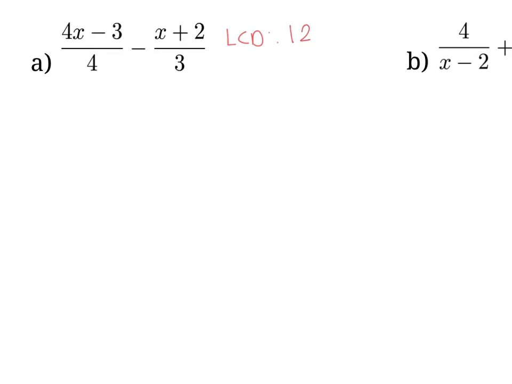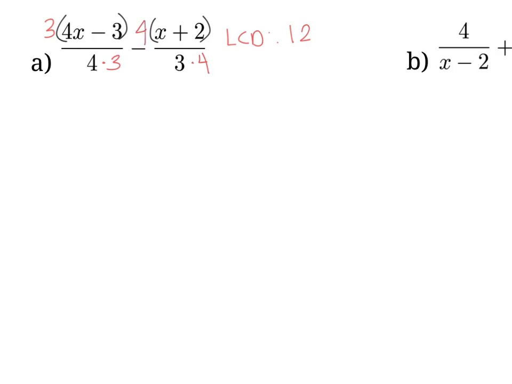So I'm going to add some brackets to our numerator because we're going to be multiplying these. So I need to multiply this denominator by 3, as well as the numerator by 3. I'm just going to put the 3 in front. And I'm going to multiply this next denominator by 4, so multiply by 4, and I'm going to put the 4 in front here.